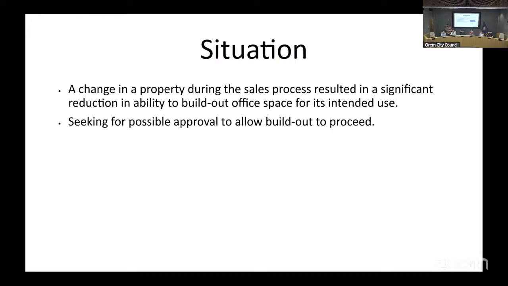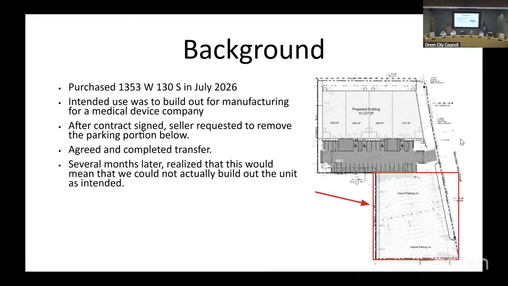You can go to the next slide here. You can see that was the additional parking when it went through the city initially. It was intended to be a multi-use build-out type property, and that was what it was purchased for. But again, he said, oh, that wasn't my intent, and I said, oh, no problem. It wasn't until 6 months later that we realized we can't actually build anything out on this because it's not allocated sufficiently to build, even to meet code with ADA bathrooms and everything. It wouldn't have enough space to even build that out for the 4 units.